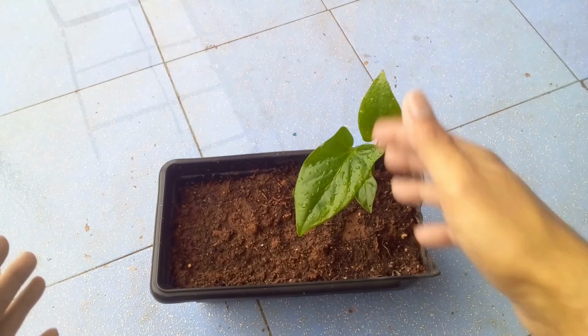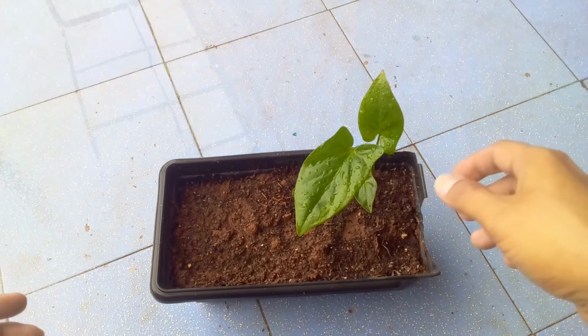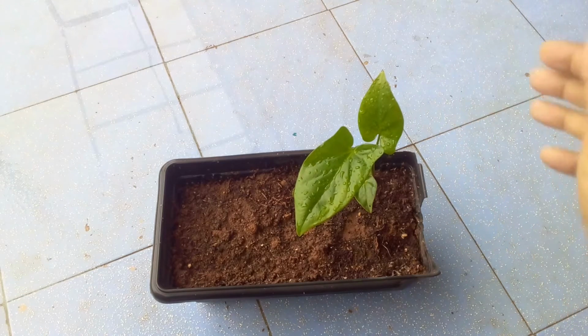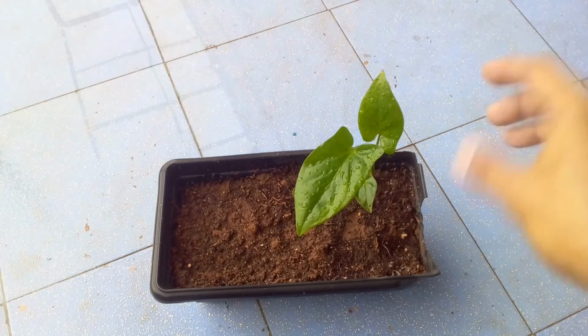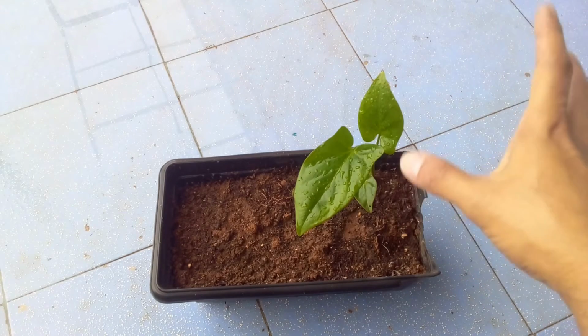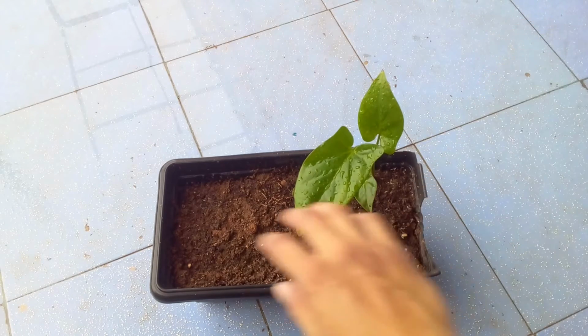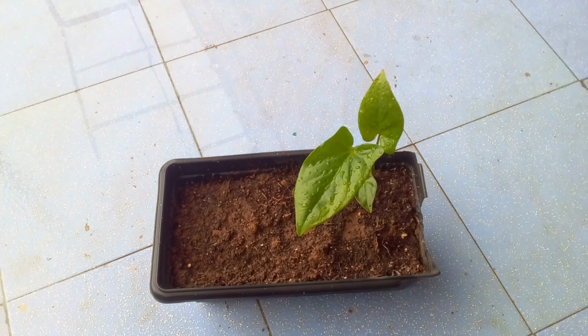As you can see around, it's quite wet. It just rained a couple of minutes ago and it might rain again. But I just wanted to quickly show you this new plant that's growing in my garden. Now basically I had got this as a gift. Unfortunately, during the process of acclimating, it started to die. But as usual, I do not throw the stem off. I buried the stem in this mix. And now you can see it's growing very well.